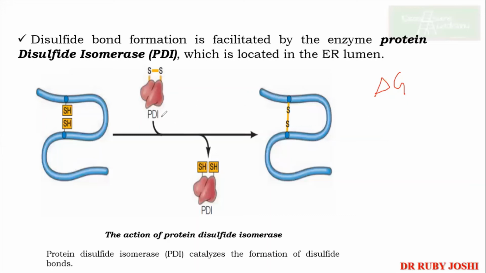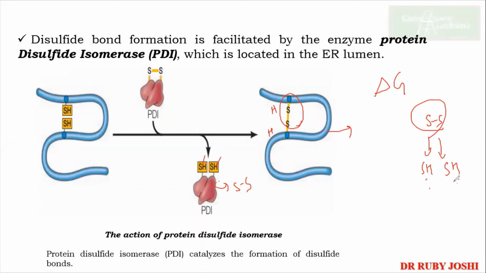Now, making a bond means what? Here the PDI, protein disulfide isomerase, is helping because it has its own disulfide. What does it do? The extra H group that is present here, it takes it itself, so that the disulfide bond is formed. Now even this PDI has to lose this H so that it can form back its own SS bond. Getting the point? Once it is formed and these are released, the chances of SS to become SH are more. But breaking this bond needs the enzyme again so that it can get reduced.